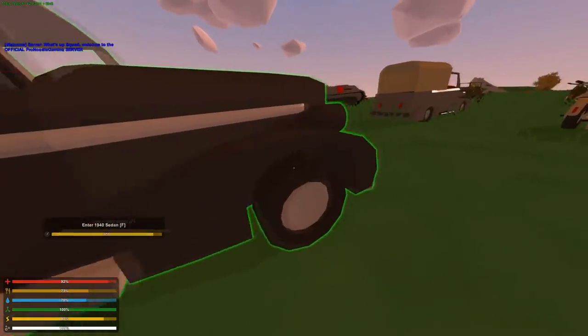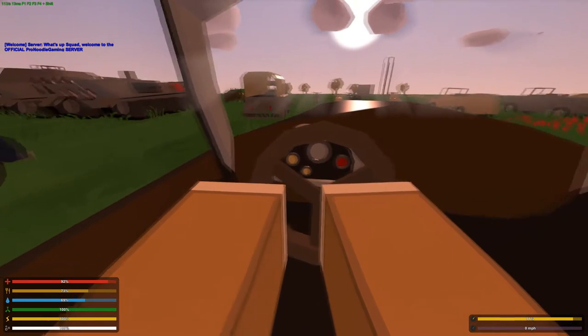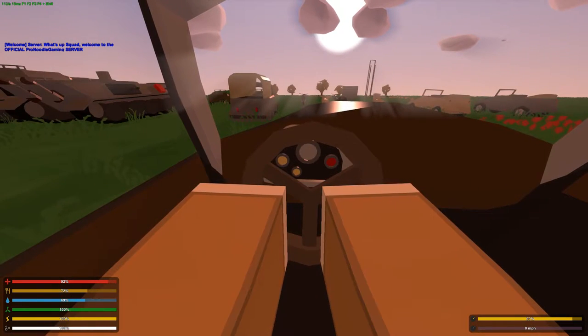The inside interior here, I want to check that out really quick. Look at all those dials. I think that looks pretty cool. Aw, such a cute little horn.